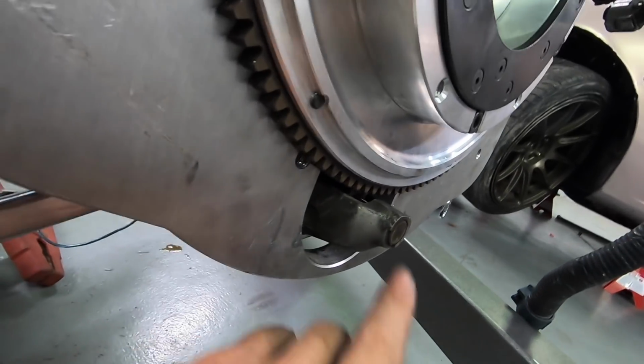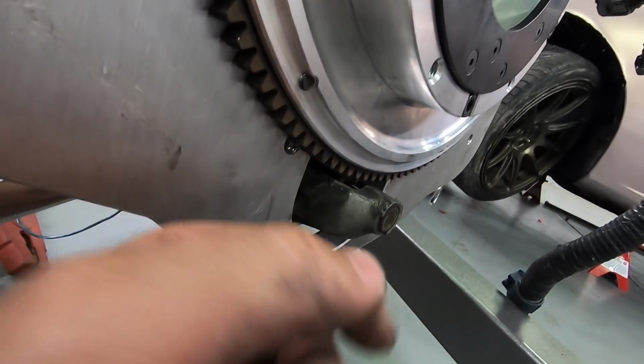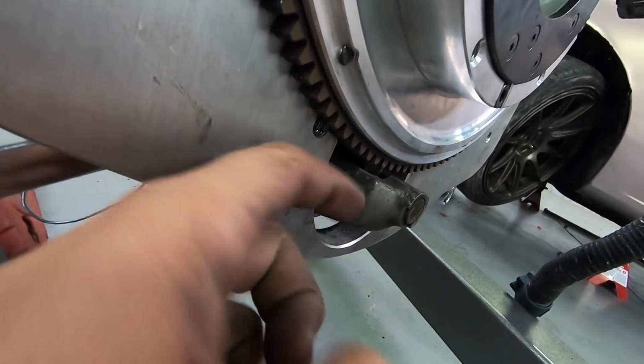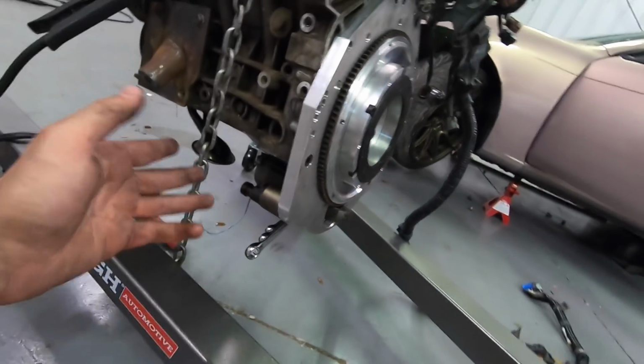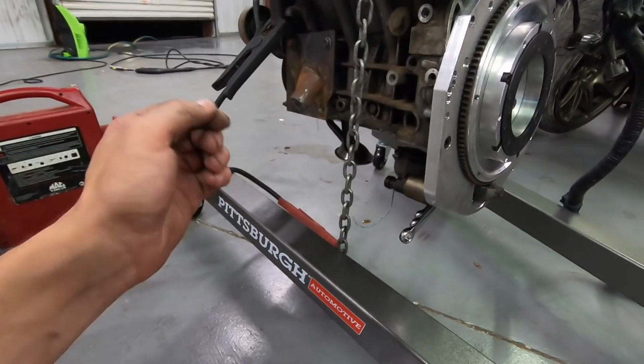That's not gonna be good for anything, because when you power up the starter, that gear shoots out and then it engages and then it retracts when it's done starting the engine. So right now it is just behind the teeth. It is very hard to see on the camera, but the gear is right back there. There you go. And I'm getting ready to kind of test start it right now. I have a jump box hooked up and I'm just going to blip the starter.